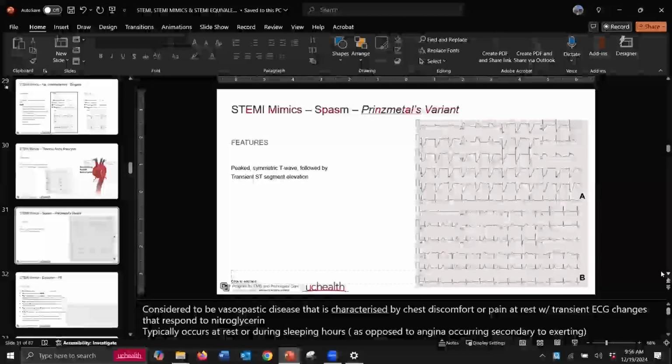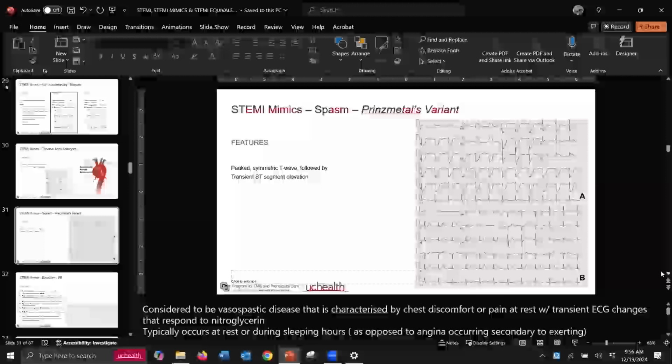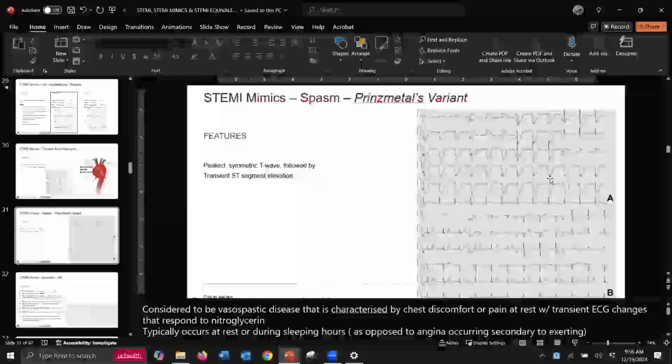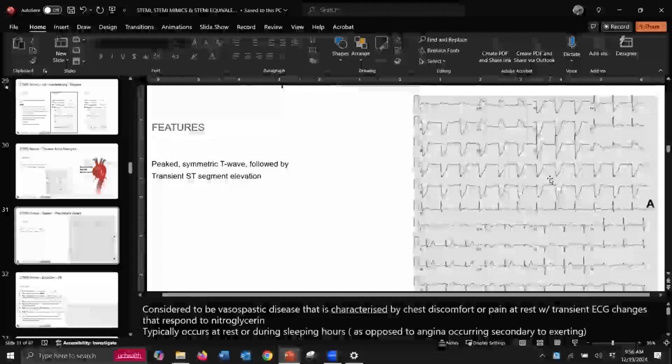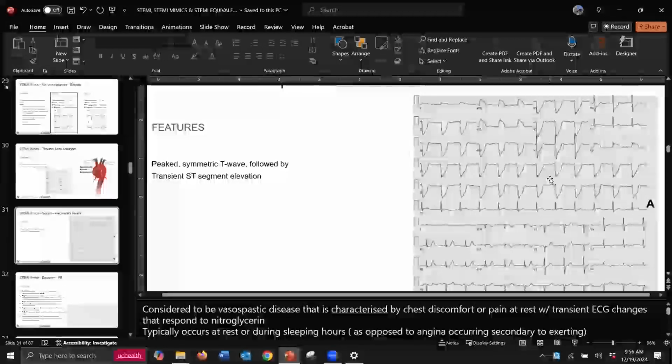Exactly. Okay. How do we treat this? It looks like a STEMI. It's not a STEMI. What happens if you call this a STEMI? If you look at the letter A, 12 lead EKG, would you call that a STEMI? Does it meet STEMI criteria? Oh my God. Yeah, kind of. A whole lot. I look at that EKG and I go, oh God, right?